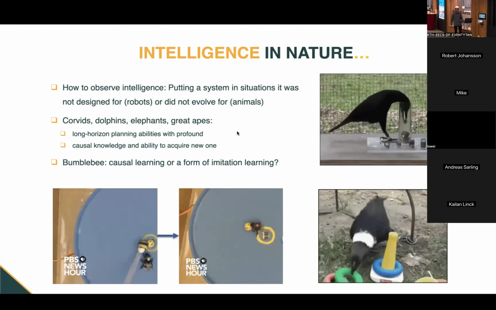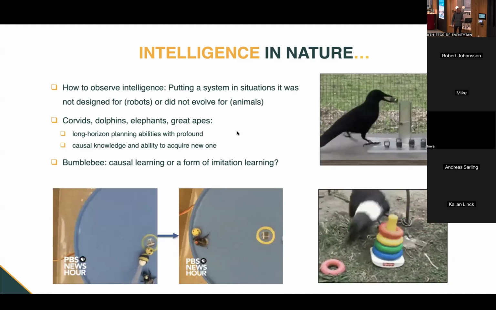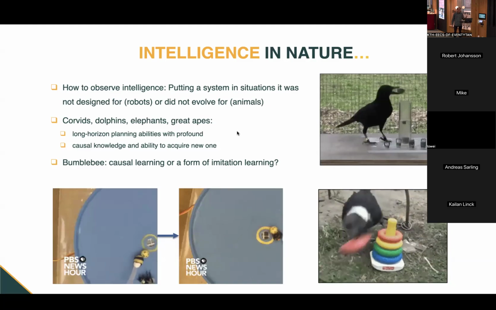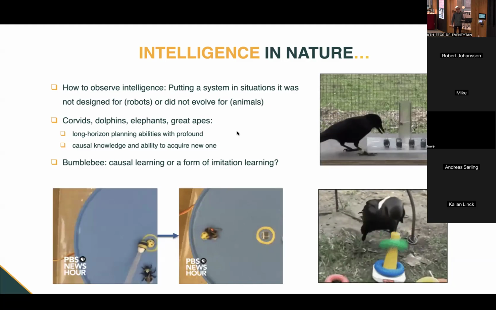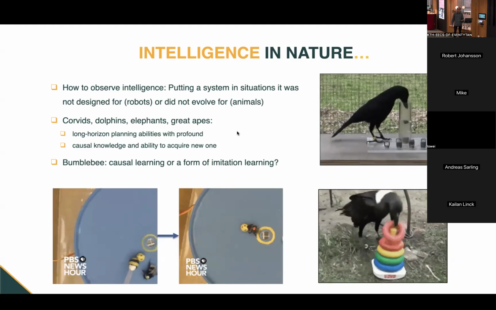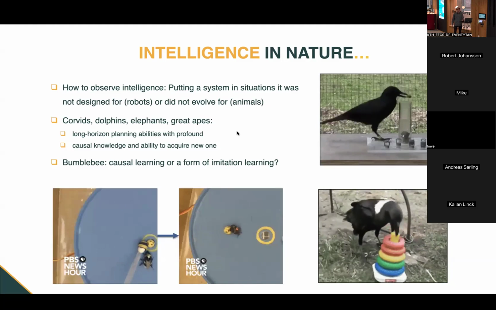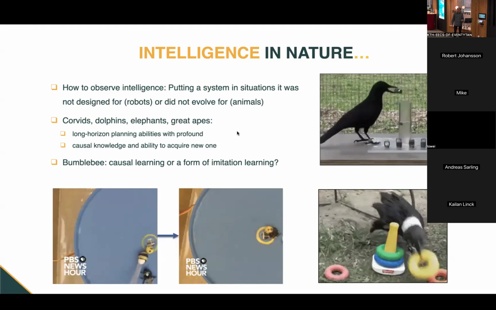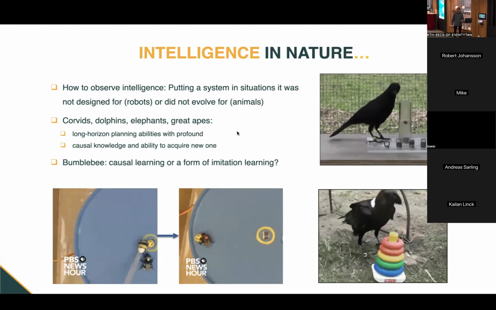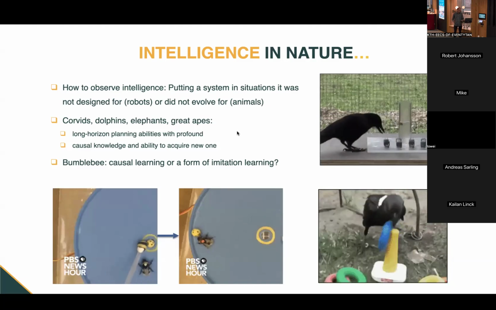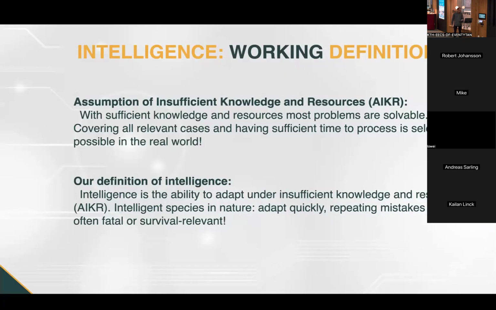And for this, there's the central question: what is intelligence about? And for instance, here we see that we put this animal species into situations they have not particularly evolved for, yet they are able to adapt to these situations and carry out the task. So it has to be something which has to do with adaptation. And we can actually test for these abilities by putting systems into concrete situations where they have to learn something new and carry out a particular task.